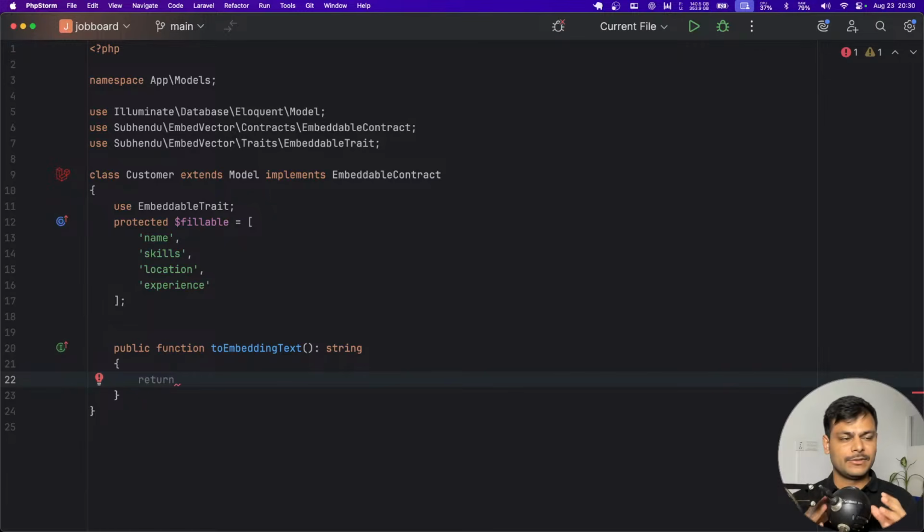Imagine you are telling a recruiter to match a job for yourself, or you are the applicant and you are sending a message to the recruiter. What would you send? You would say that I have experience of this, my preferences are these, and things like that. This is exactly what we need to put here. Suppose you are sending a message to a recruiter, what is the information that you need to provide? In our case, what is the information we need to provide?